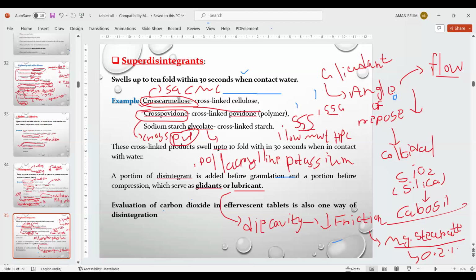These are the trusted super disintegrants, which are mentioned rightly in the reference book. I am again repeating, rightly in the reference book. Some are mentioned as a disintegrant in third-party material, but they are not super disintegrants. These are the super disintegrant examples on which you can rely: cross-linked sodium CMC, cross PVP, polacrilin potassium, sodium starch stearate, and sodium starch glycolate. It is very important, remember these names, because many times questions on super disintegrants have been asked.